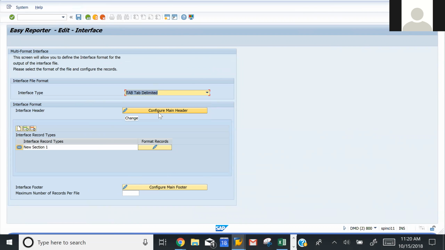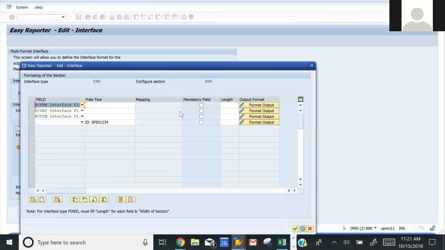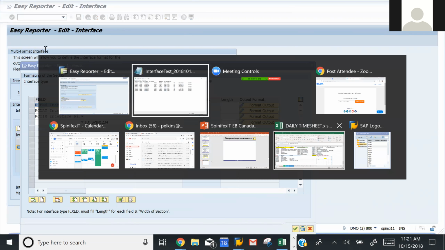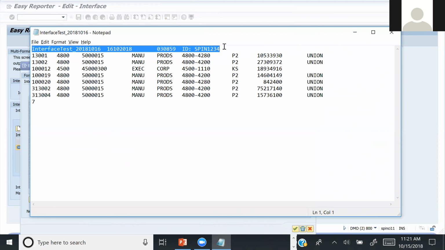I'm going to flip back here to where we are on hours. The next thing is, besides picking what type of format, you now can configure your header. There's a place to configure the footer, and then here's your place to go in and configure the records that are going to make up the body. I've got all three, it's all optional. You don't have to have a header, you don't have to have a footer. This little report has all three. If you remember, we had a little header record coming up right there.